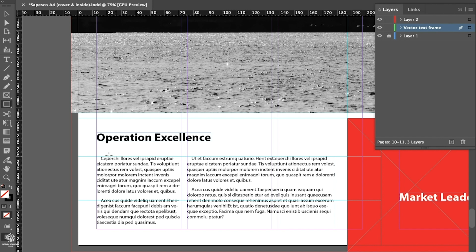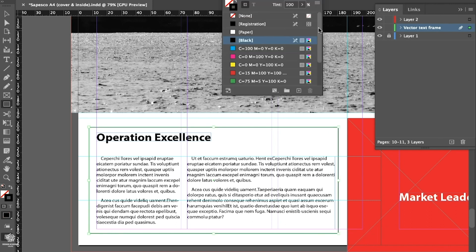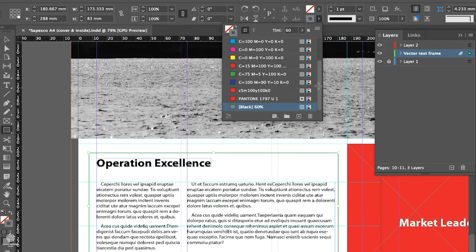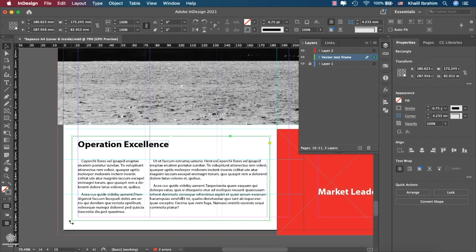Anyway, let's select our rectangle tool, then drawing a rectangle, and let's change its color, that gray, and let's change its width to 0.75. Switching to move tool, and now let's convert that lower left corner into a rounded one, and you can easily do that by double clicking that yellow square in here. Then we can move these corners to have rounded corners like so, or even we can control only one of them. Let's undo that, holding shift key and dragging that one.